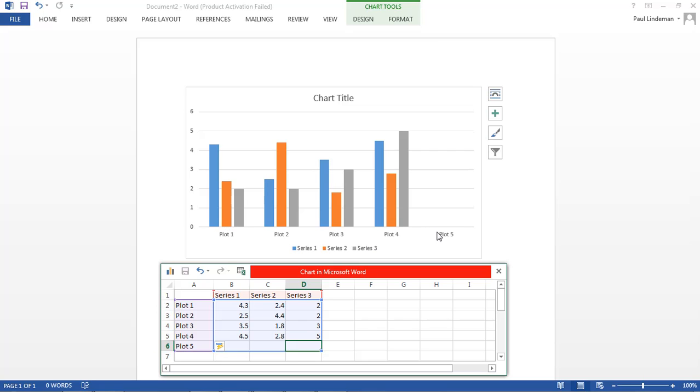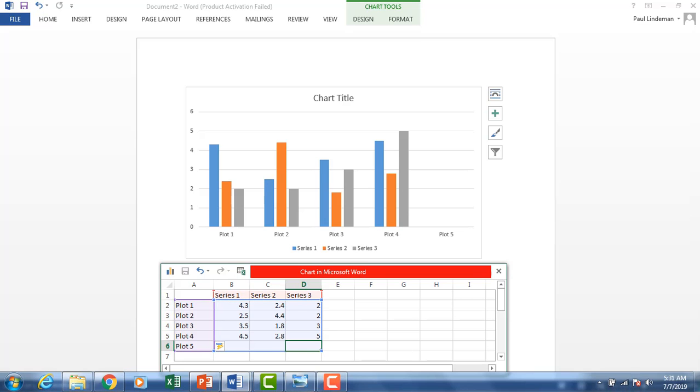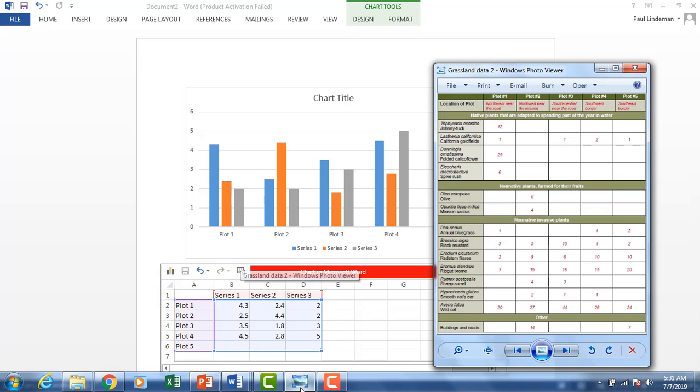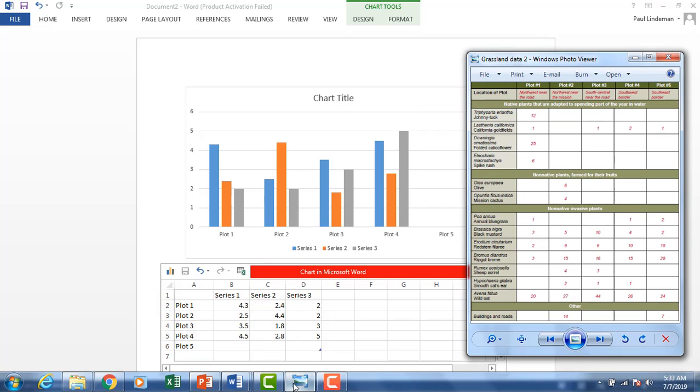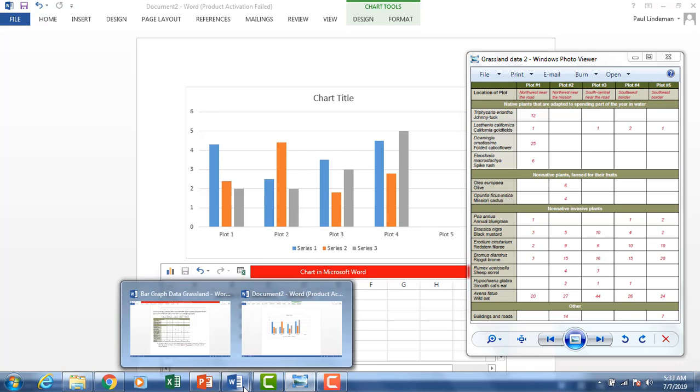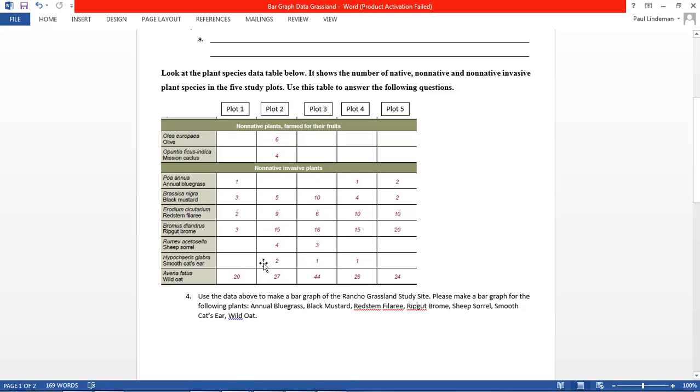So the next thing we need to do is put in our plant species. So the plant species that we want to plot are, let's double check to make sure. So let's go back to your worksheet, and on your worksheet it says they're the bluegrass, mustard, red stem fillery, ripgut brome, sheep sorrel, smooth cat's ear, wild oat.